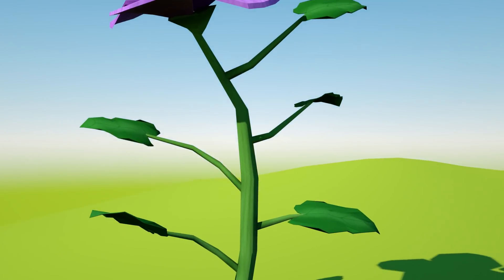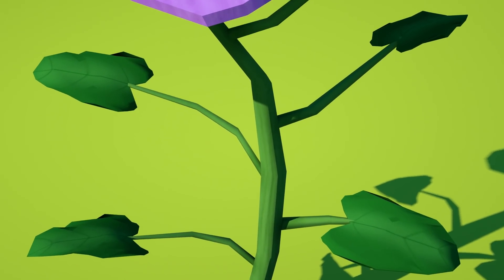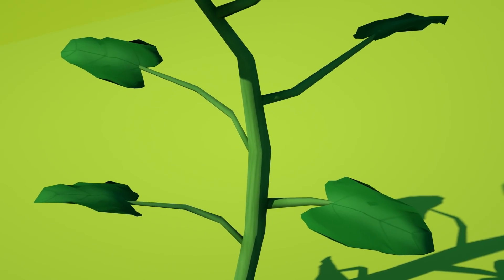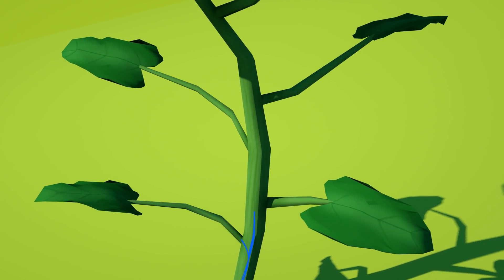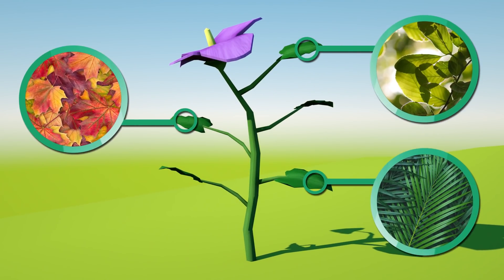The leaves. Leaves are green because of a pigment called chlorophyll and they're attached to the stem. Photosynthesis happens in the leaves, which also help the plant breathe. Leaves differ in blade and form.